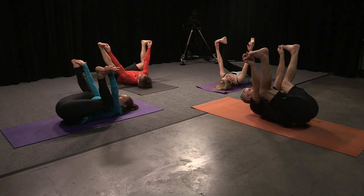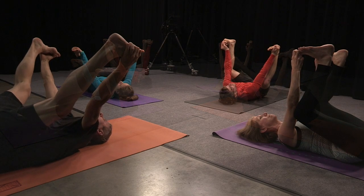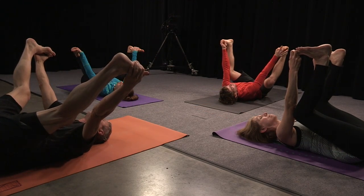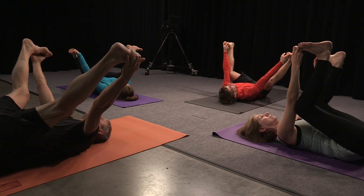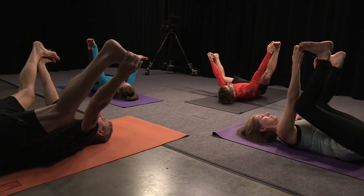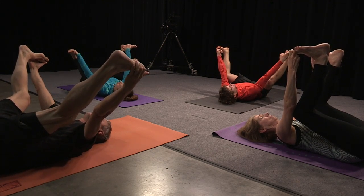If you're one of the people that like to grab a hold of the outside edges of the foot, or you have your own bind that you want to take here, you're absolutely welcome to. Some people like to rock the hips back and forth like a happy baby in this pose, hence the name of the pose, happy baby.